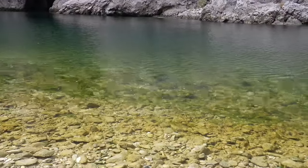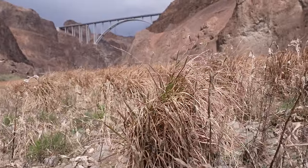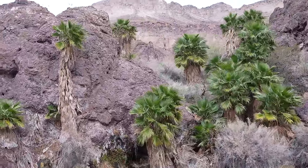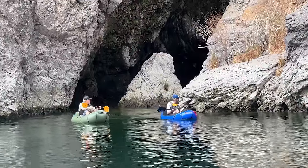We're just surrounded by so much water and lots of little waterfalls all over the place. Even though we're here in the middle of the desert, there's still a lot of greenery. There was even a section that was just full of palm trees — I wouldn't expect palm trees in the middle of Hoover Dam! I want to go in the cave. Next adventure — we're getting kayaks and going in the cave!